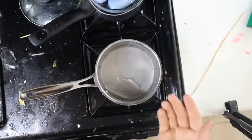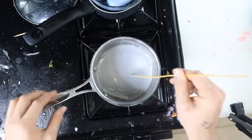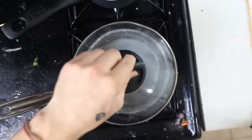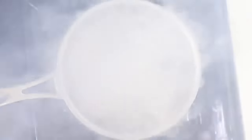I'm gonna break out this old soap base that I had from an old craft. I don't have enough to really fill a whole glove. Maybe it'll fill a finger or something. I don't really know. Anyway, I'm just gonna go ahead and let that melt really quick. Okay, I think I might have overcooked this soap a little bit.